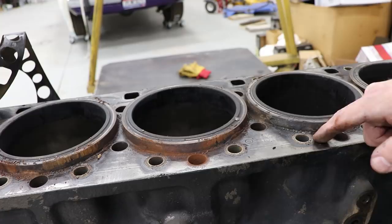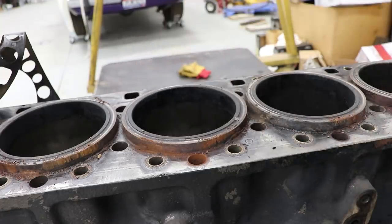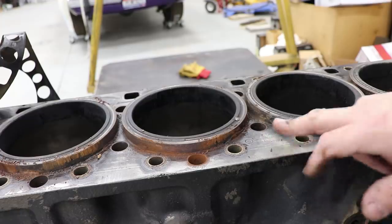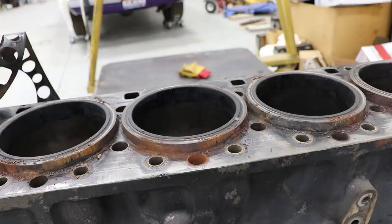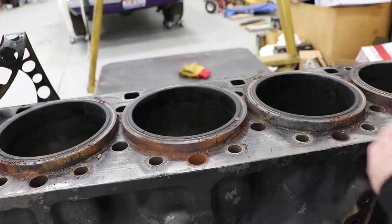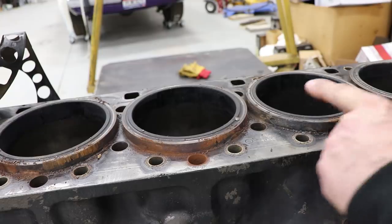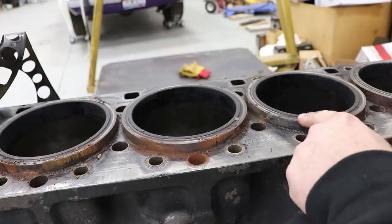Okay, so there's the blackness, and she's black over here. Now the deck — I don't know if this was it when I put it together, if it got machined. I don't see a lot of machine marks on it, and that could be our problem. Maybe we're going to have to take it and get her cut. Yeah, it got machined. There's something wrong here. Definitely a liner dropped or something.